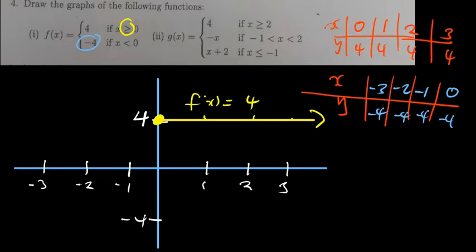Then the other one, since it is x less than 0, at that point is not included. So the first point, that is 0, negative 4, is not included. If it is not included, put an open circle. You put an open circle for not included, and a closed one for included. Okay, so for this one, negative 1, negative 4 is here, negative 2, negative 4. So this one keeps on going in this direction as well. Then put an arrow. This arrow tells me that I do not know where the graph is going.